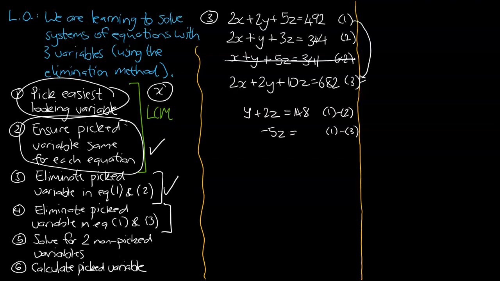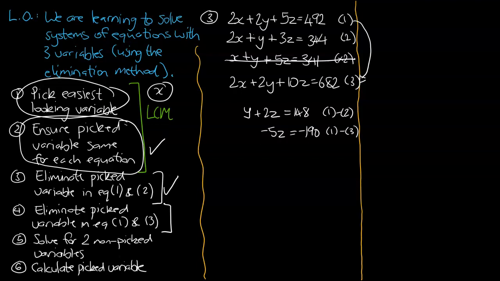And that will be equal to 492 minus 682, which gets us to negative 190. And I said this was a bit of a bonus because we've accidentally eliminated the y's. There's no y's there, which actually makes our life a little bit easier. So just working on this bottom equation, I can go ahead and find out the z value without needing to do some more messy algebra.